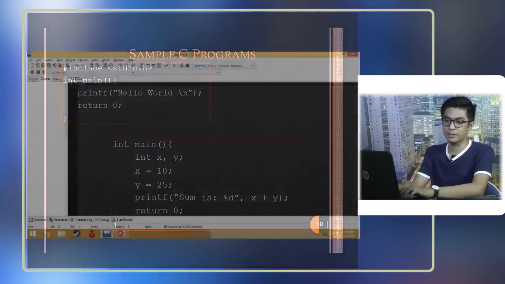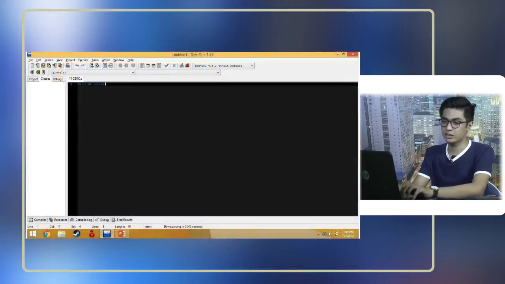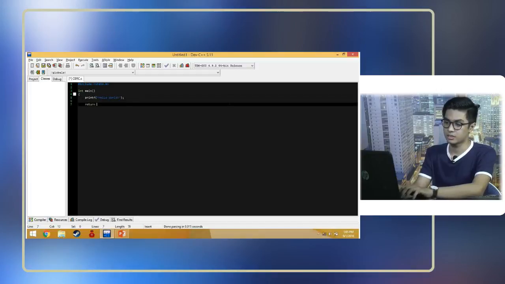Let's first type include stdio.h, then int main, then let us try printf hello world. Oh, sorry. Okay. So now that we have printed hello world, let's type return 0. Then let us run the program.